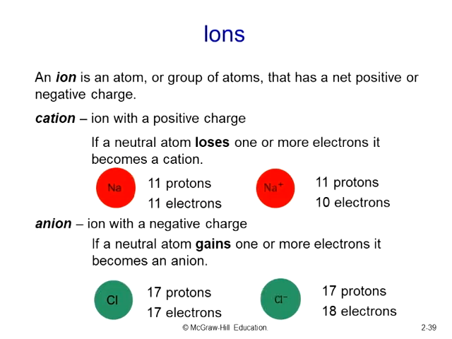An anion, on the other hand, is an ion with a negative charge. If a neutral atom gains 1 electron, keep in mind you're gaining a negative. 1 or more electrons, it becomes an anion. So if you take chlorine, for example, which prefers to gain an electron because of its location in group 17, it prefers to undergo what's called reduction. You will learn that concept. It prefers to gain an electron to go from 17 to 18, and therefore it becomes a negative charge.